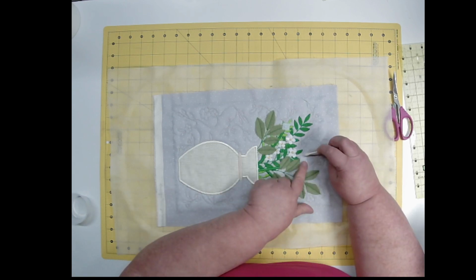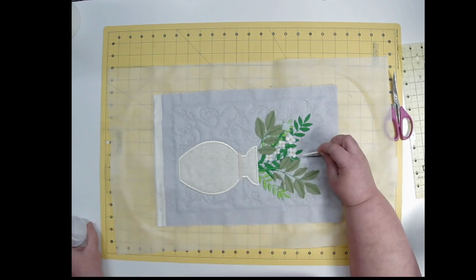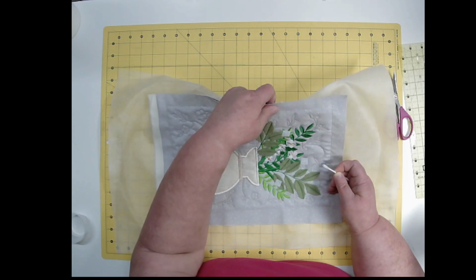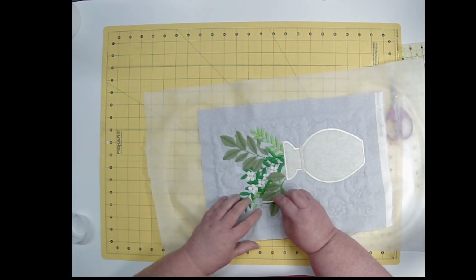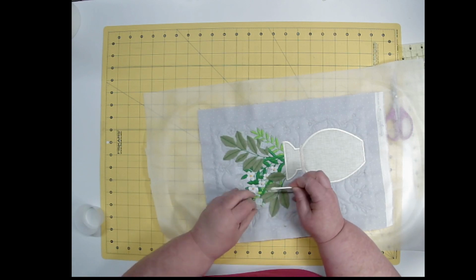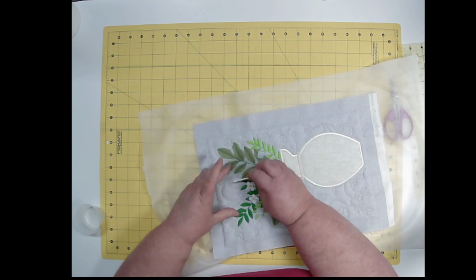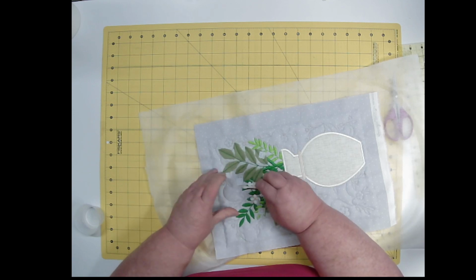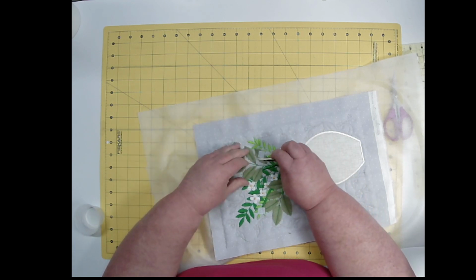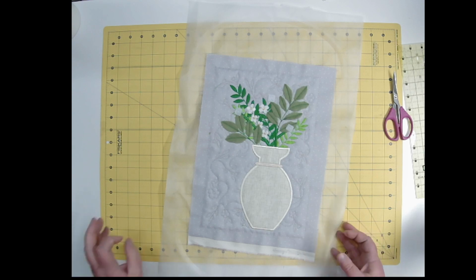Is there any more? There's a little bit around here too. So I'll do that. It's going to get caught on the Velcro loops. So just try to go along the edges. There we go. And this one, yeah, there's a little bit over here too. And if it gets caught, then use the other side. There we go. And a little bit over here. That looks good. And I can come back here and gather the rest of that water soluble that is off of that. Okay, so then we're just gonna let that dry. It's not a big wet area, so it's not that big of a deal.